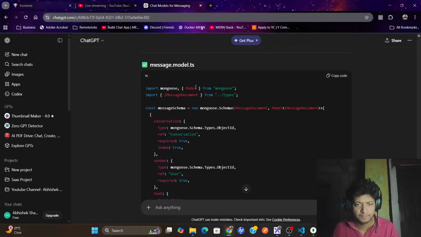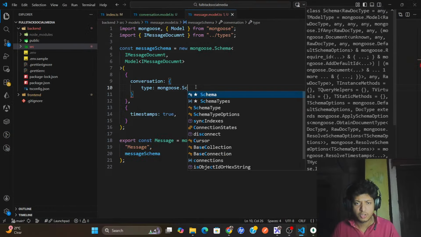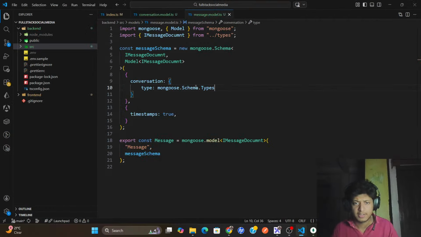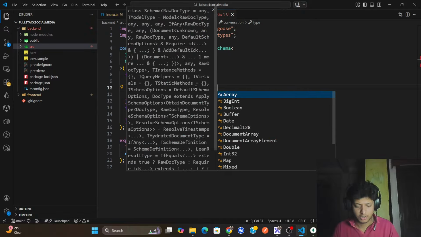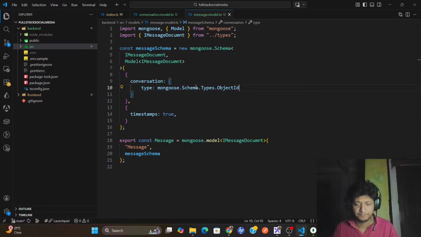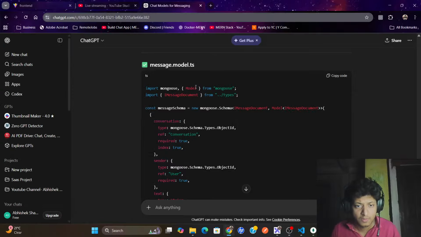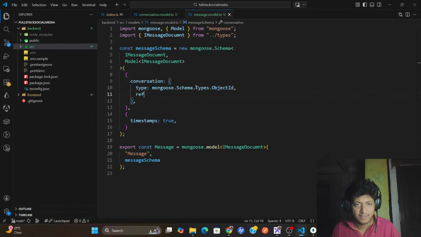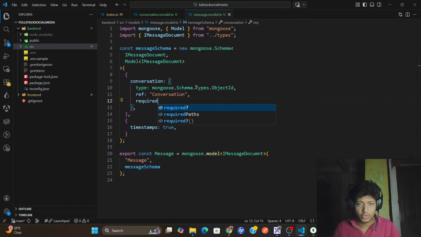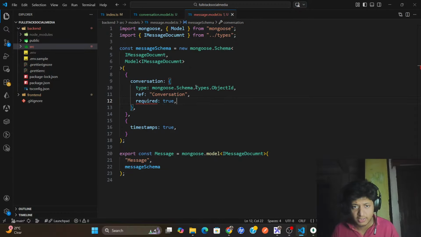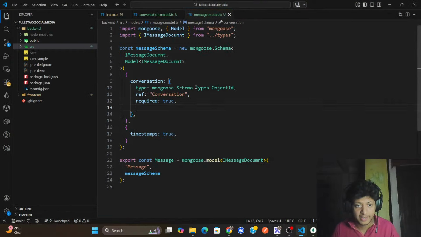Type mongoose.Schema.Types.ObjectId. Type has the reference as conversation, and required is true, and unique is true, index is true.